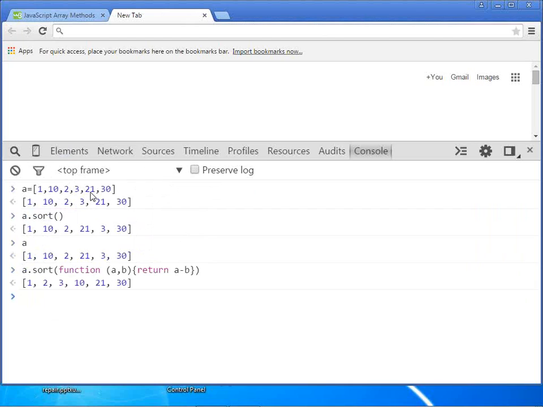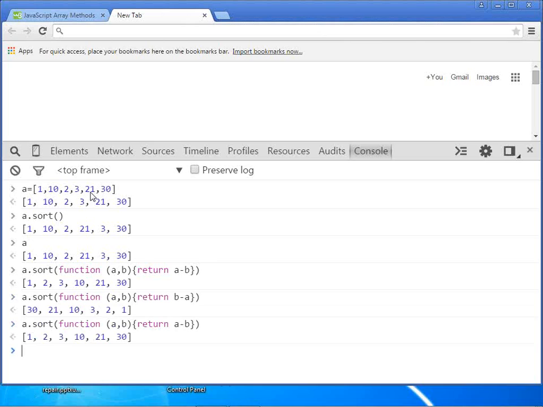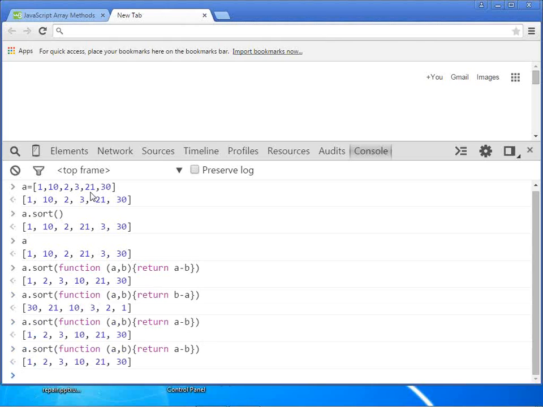If you want it to be in a reverse order, A dot sort, just keep B minus A. Now this is going to be reverse. Otherwise, you can also do something like that, dot reverse. A dot sort, A dot reverse.